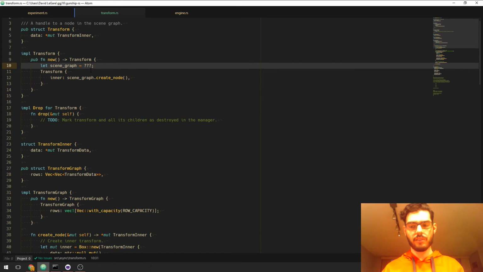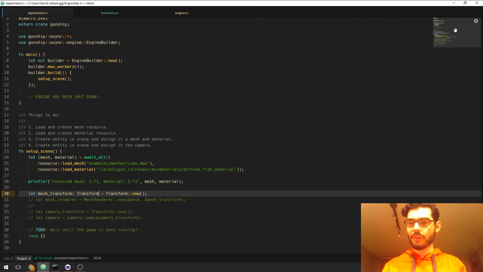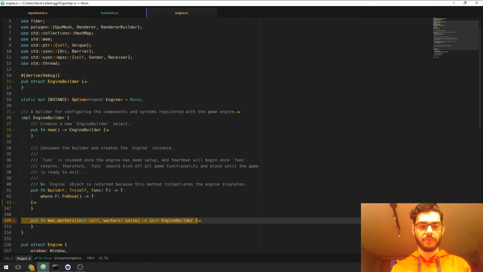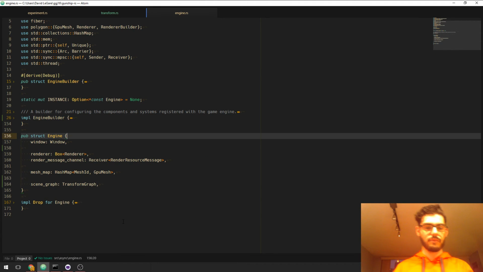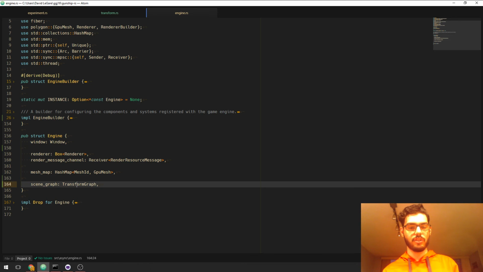The only question left is how do we actually get at the scene graph? We somehow need to get a mutable reference to the scene graph. Ugh. And the way that we're going to do that is, I don't know. I don't know how we're going to do that. I'm looking at the wrong file. So we know at the very least, Engine's going to hold on to the scene graph.